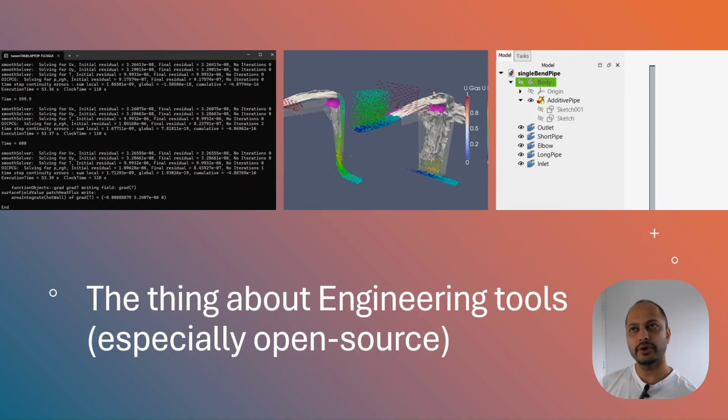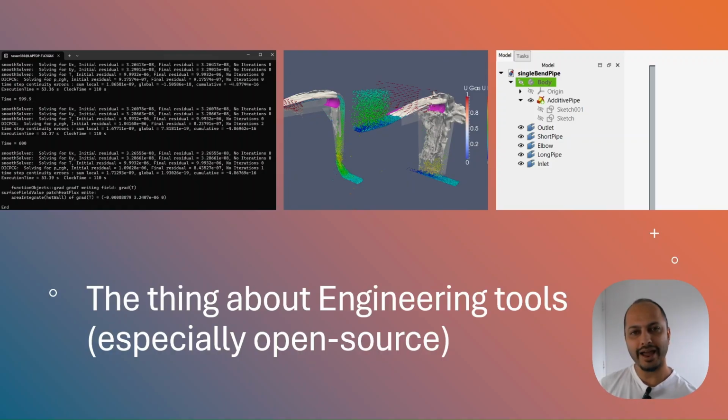The other thing to know, it takes a long time to get very good at these specific tools. Because they do so much, it can take a while to really understand how to use them effectively or efficiently. That's my experience anyway. That's what it's taught me. Ultimately, open source tools make it a bit more difficult.